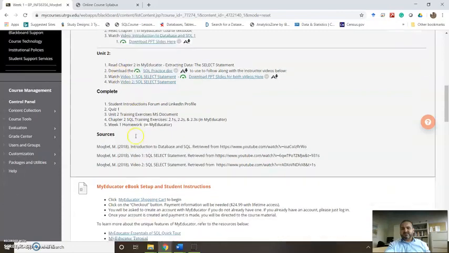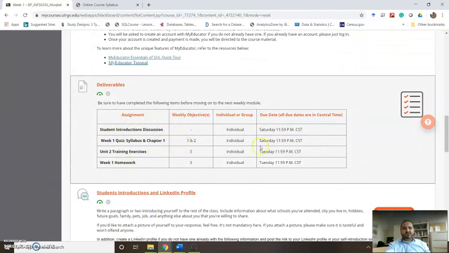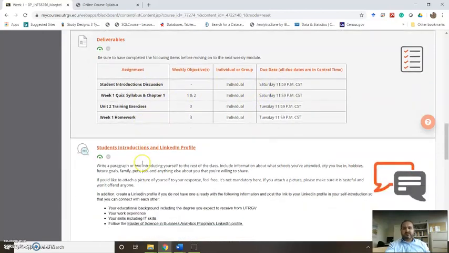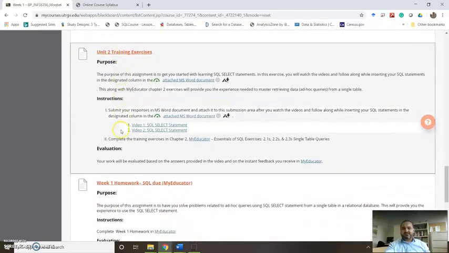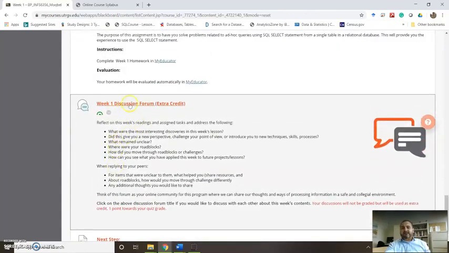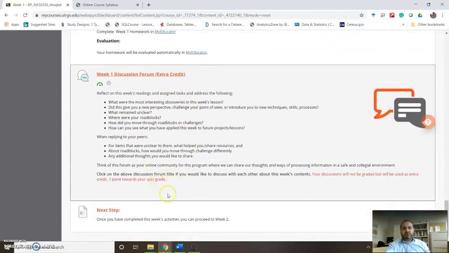Those are just examples, and then what is needed to be delivered. This schedule is more explicit. It shows when each assignment or deliverable is due, and you will find the assignment drop boxes listed for you here. Again, the discussion board is extra credit, so if you didn't do it, it doesn't harm your grades, but if you want extra credit, you can do it here, and it is one point towards your quiz.